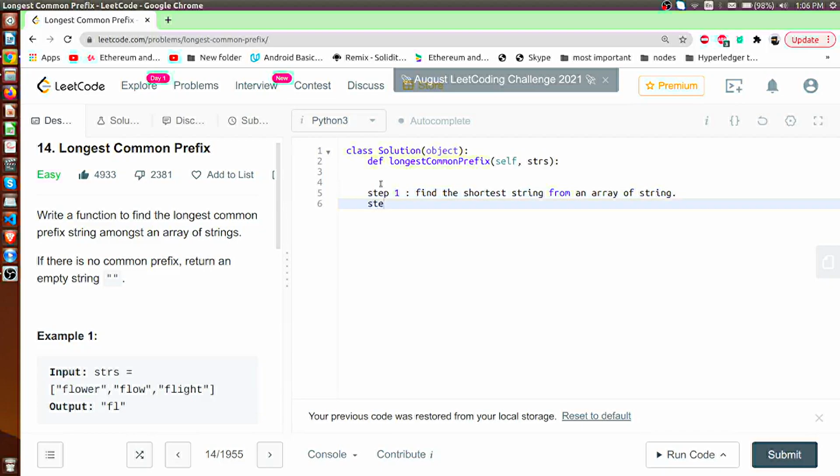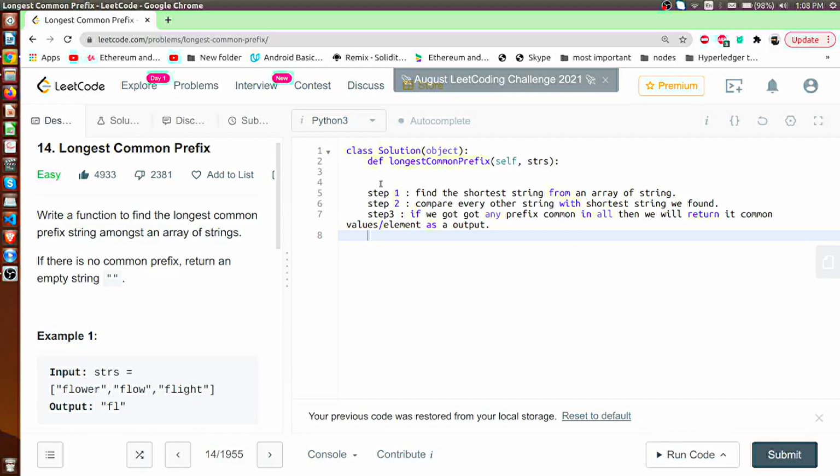Now step 2 is we have to compare every other string with the shortest string. Step 3 will be if we get any prefix common in all, then we will return the common prefix as an output.